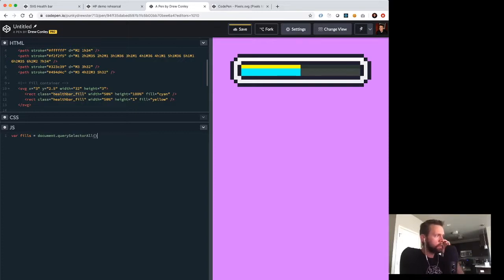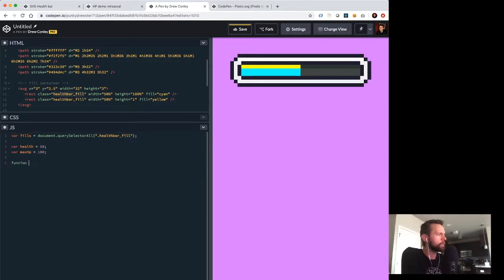So we're going to use query selector all because we are expecting to find multiple here. If you see, there are 2 rectangle classes that we want. And so if I select like that, throw in the dot in front of it because it is a class, that will give us an array of both the rectangles. And so now let's just carve out some variables too. Like what we were saying before is current health 50, and then max health. Actually, I like to use max HP equals 100. So that's like emulating 50%.